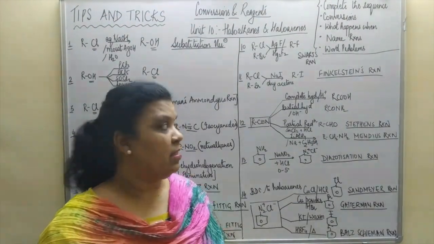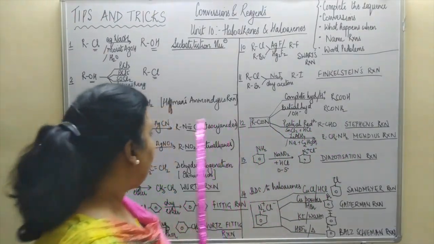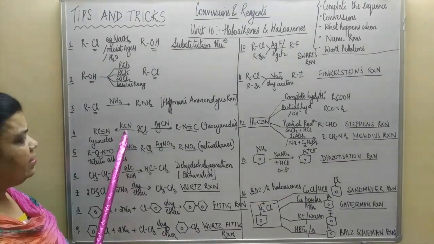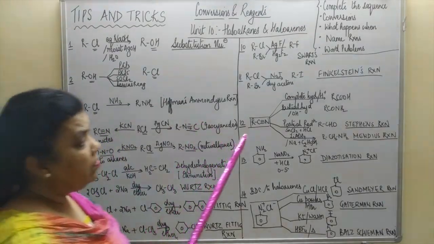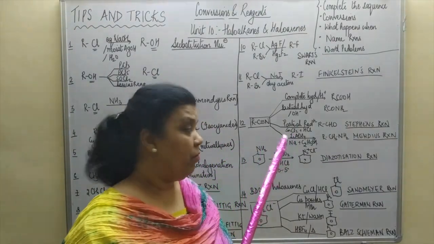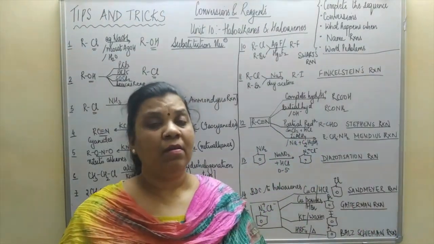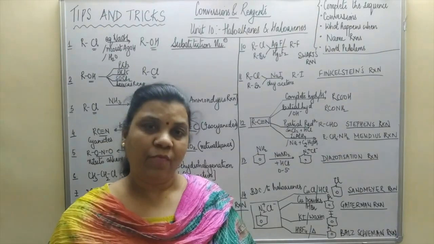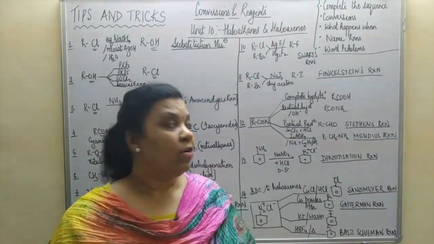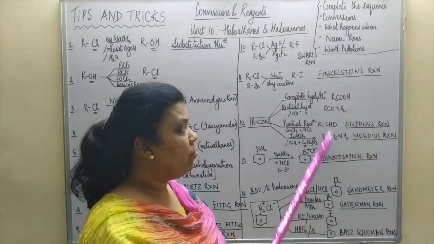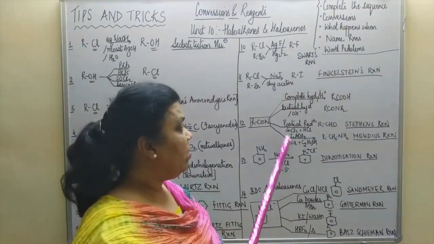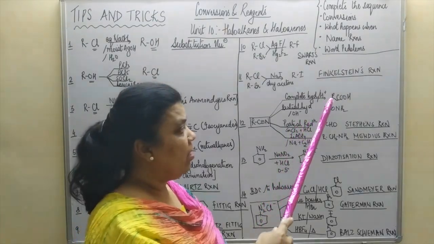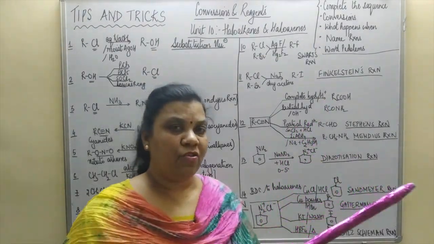Then cyanides, just see here that when any haloalkane is treated with KCN, we get cyanides. Now cyanides will be a very, very important class of compounds in the conversion type of questions. Why? Because they can be converted into a variety of functional groups by different treatments. So let us summarize how, or by what reagents, we can convert cyanides into different functional groups.